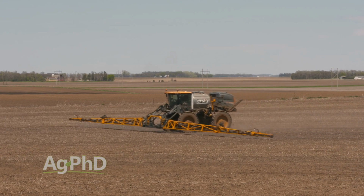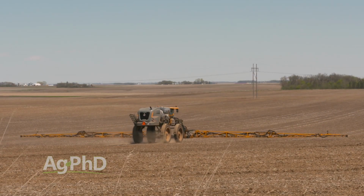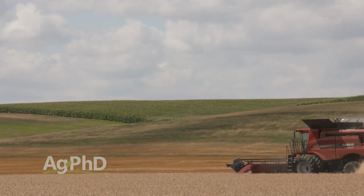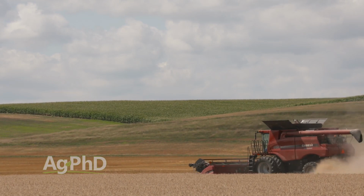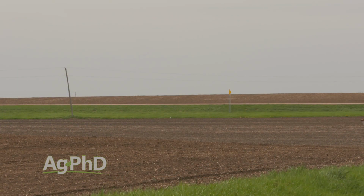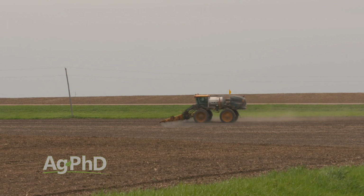The big thing I'd stress here is you're not going to get 100% control out of any of these products we've mentioned so far. They're all going to help. They're all going to give you, hopefully, increased yield because of reduced weed competition, but don't expect they're going to be perfect, especially Prepare or even Zidua. Darren mentioned Italian ryegrass. Well, you're not going to kill Italian ryegrass with one shot of Zidua. No way. It's absolutely going to reduce the competition. It's going to kill some of the weeds, but it just won't be 100%. Nevertheless, we still think these are good investments in most cases, especially where you have medium to heavy weed pressure.